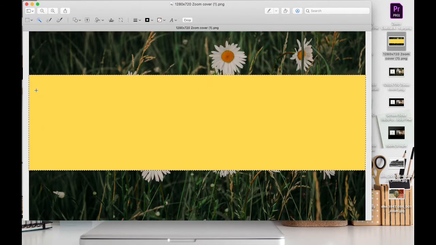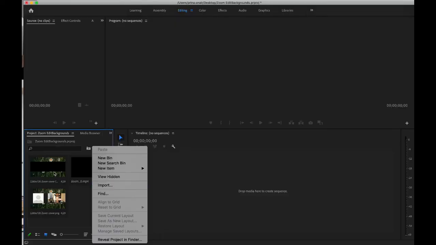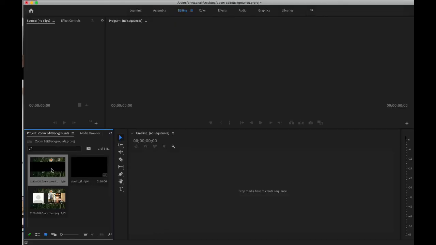So I don't know what that tool is called, but it's the second tool in the top left corner. Everything that turns orange turns into transparent. So it's updated there. So now it's updated here in Premiere. You can do this before you upload it into Premiere, or you could do it after you upload it into Premiere.